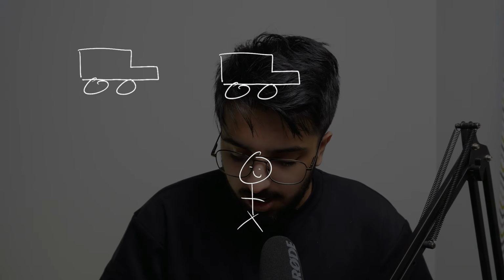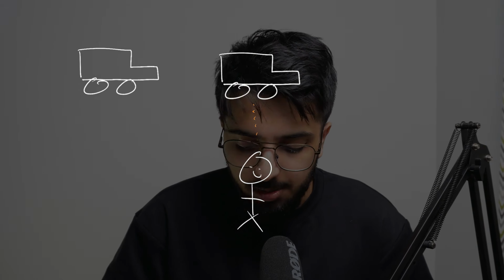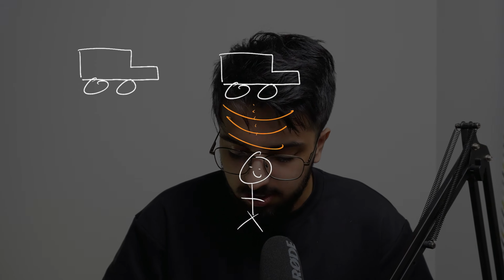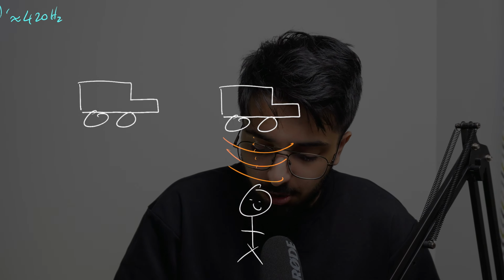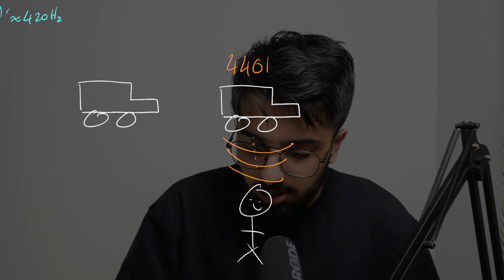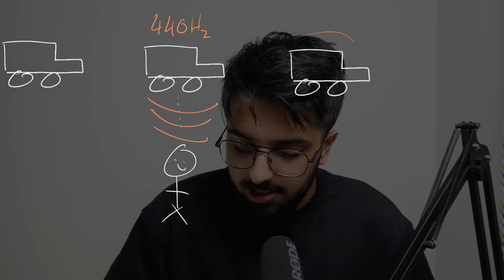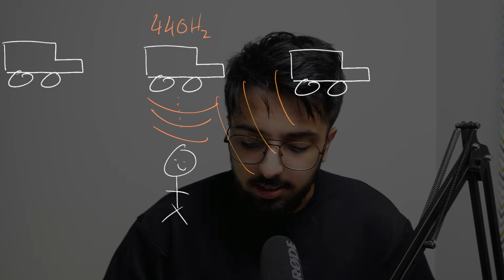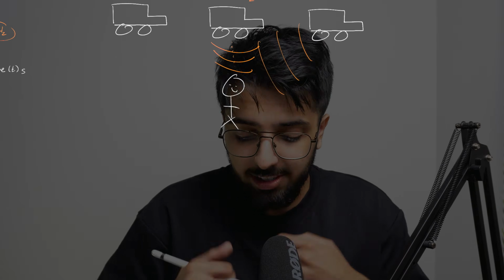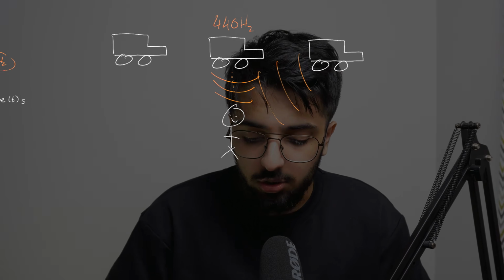Now, it's only when the car is directly in front and in line with our observer when the wavefronts hit it, and these wavefronts are the true wavelength, and therefore we observe the true frequency of 440 hertz. And then when the car is receding again, we observe spread out wavelengths, and again we need to take that angle into account. And so how do we take that angle into account?